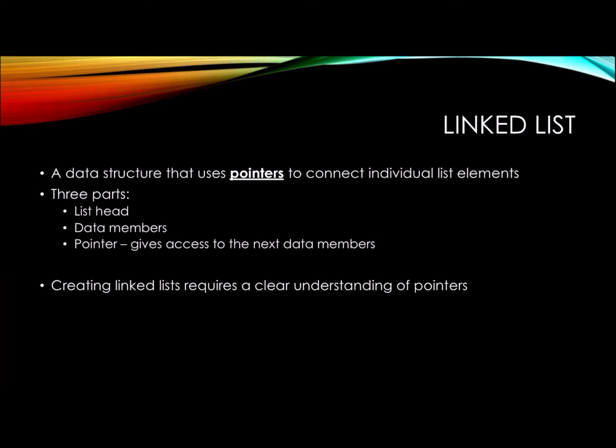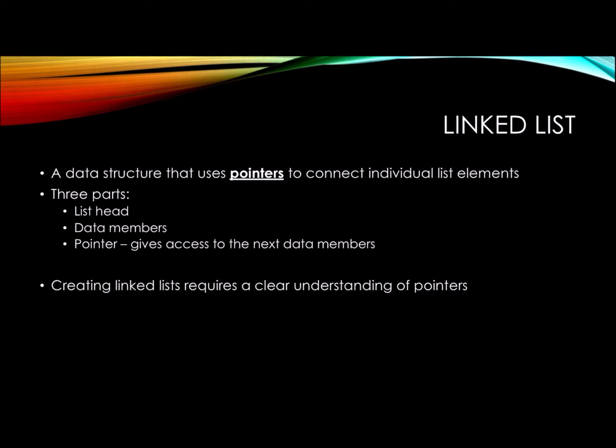A linked list is a data structure that uses pointers, just like I told you a while ago, to connect individual list elements. So you have many lists, and you connect them with each other using pointers. A linked list has three parts. The first one is the list head, the second is the data members, and the third one is the pointer.